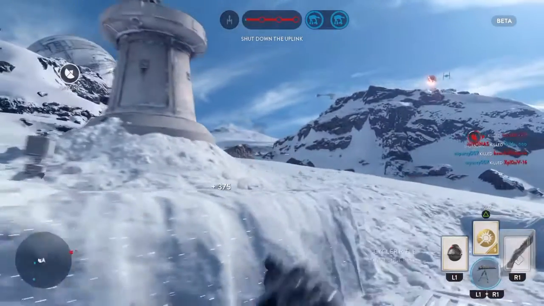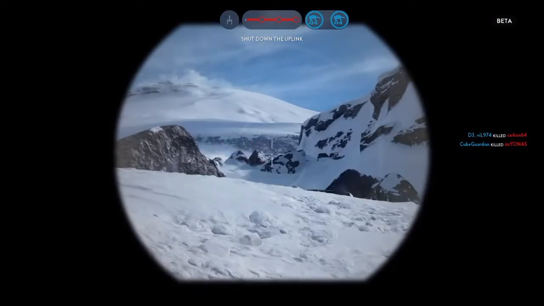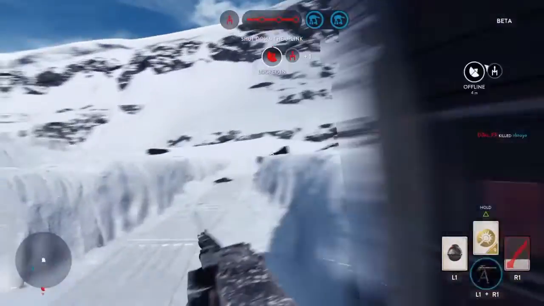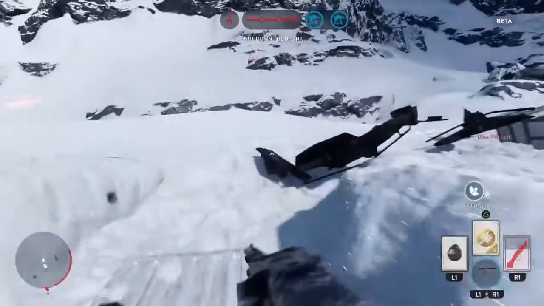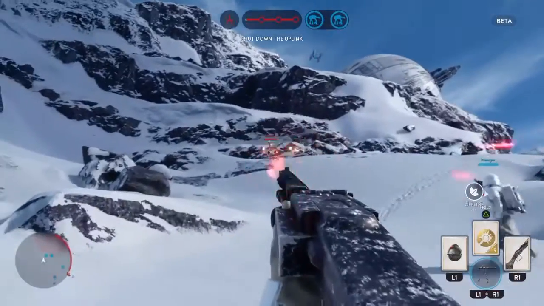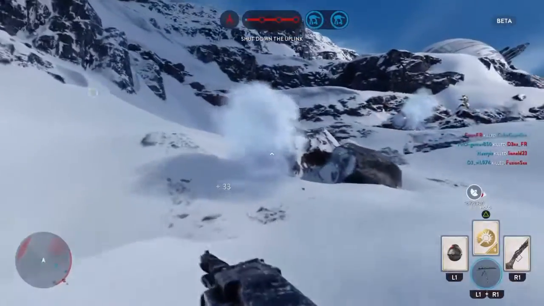When you go inside a little bit in this map, it echoes and everything. You can hear your characters speaking, and that's really good as well. But the blasters sound probably the best, and the TIE fighters and all of them flying around, you can hear them all fighting in the air, which is cool.